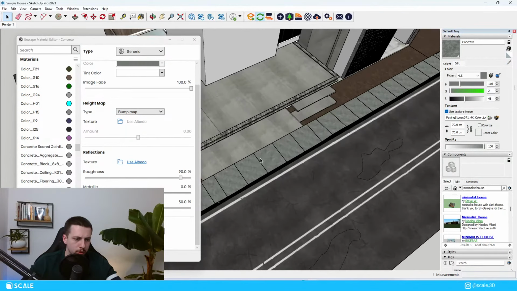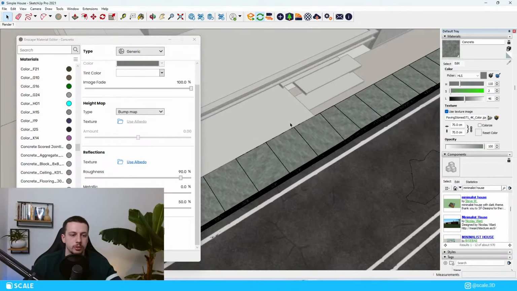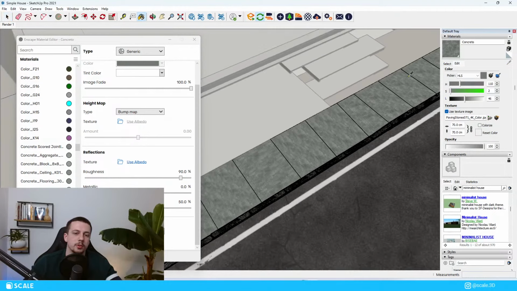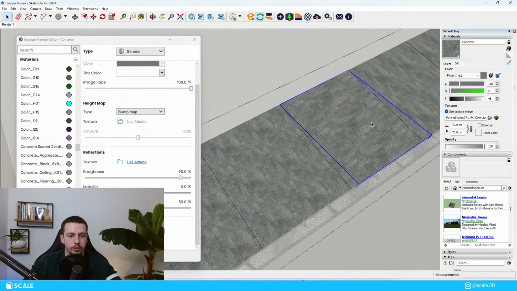So I'm going to move on and just fix this one here. After you do that action, after you rotate the texture, you don't have to actually do it on all of those. You can just pick up the material, and then the parameters of the rotation will apply onto the new surface which you will be applying the material on.